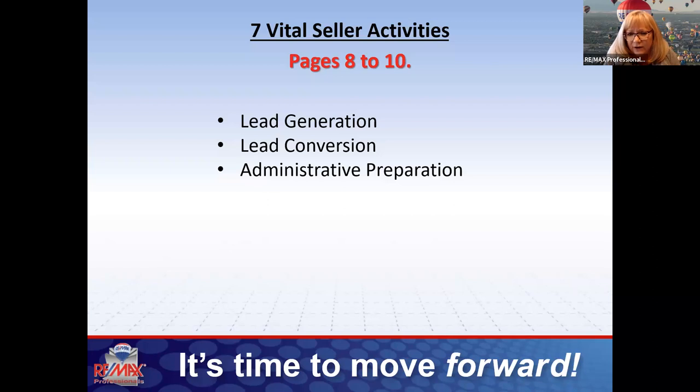Previewing homes around that property that are for sale also gives you an idea of benchmarks and trends in the neighborhood. Take the time to visualize what you want to have happen as a result of this appointment — the obvious answer is you want them to list with you. Maybe it's a special song that pumps you up, maybe it's a funny cat video — figure out what that step is and implement it. Being on time is really critical. When we're not on time, we demonstrate we're not in control of our own time and don't respect the seller's time. If I'm going to be even one minute late, I call.